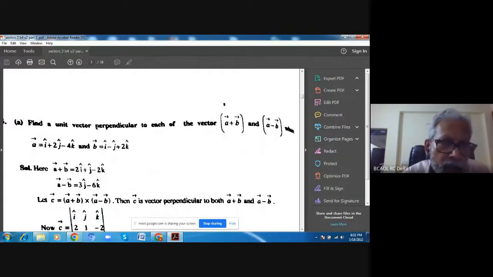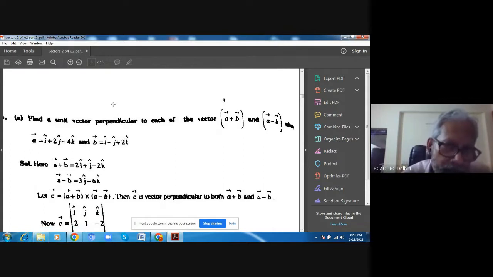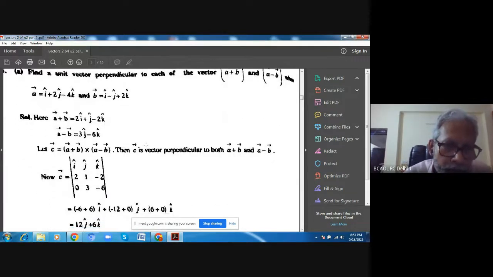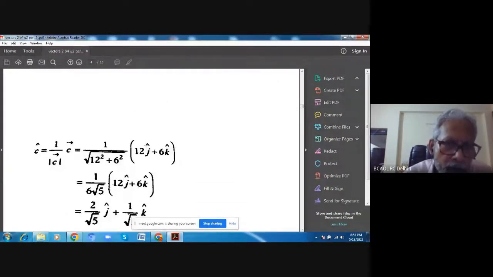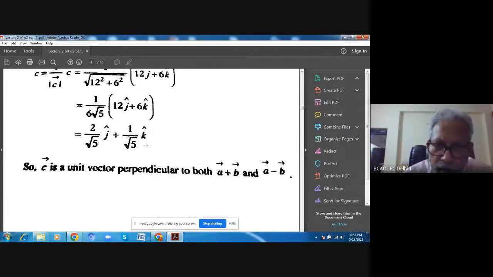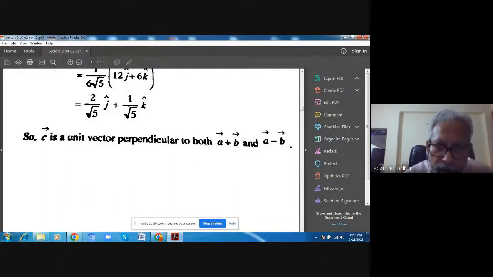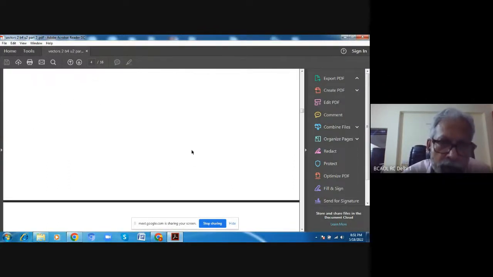Again, perpendicular. So the point to catch when you see vector questions is, first of all, you have to identify it: is it projection, or unit, or perpendicular? What is it asking? Once you catch this point, then automatically you will remember the formula, and you can do these things.